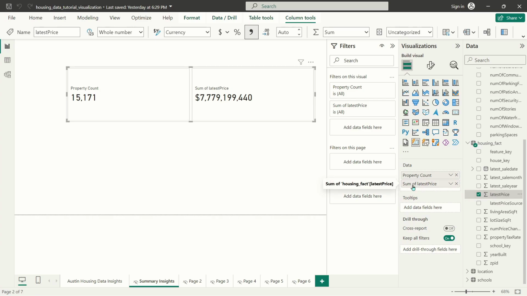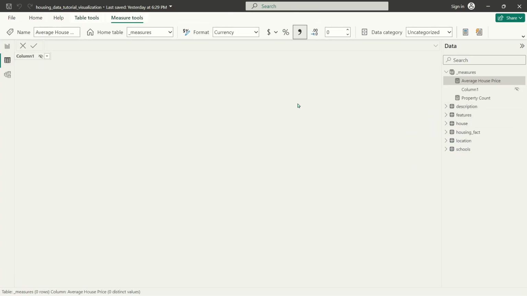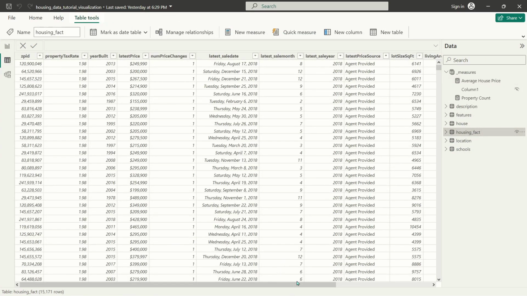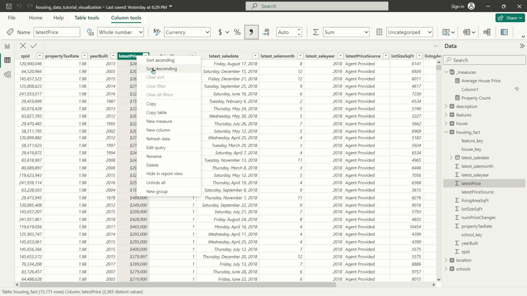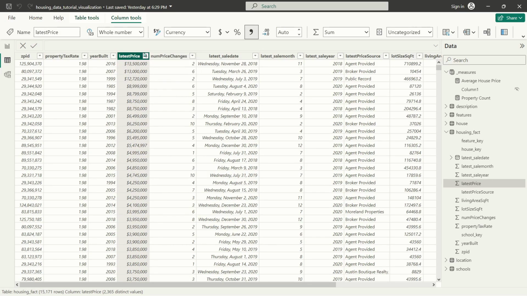The thought occurred to me that since we're dealing with home prices, there's probably a lot of outliers in this data set. We can just take a glance at our data to confirm some of this. But if I think about my own neighborhood here in Bowling Green, Kentucky, there are probably a lot of houses under 500K USD, of course. But if I sort by descending, there's probably also a fair number of houses in any given metropolitan area that are quite a bit higher than what you might reasonably expect the average home price to be.